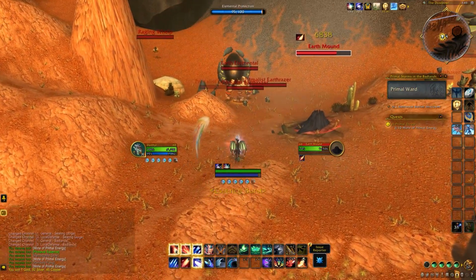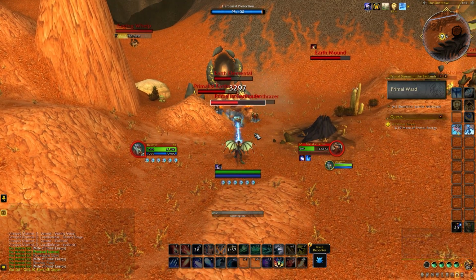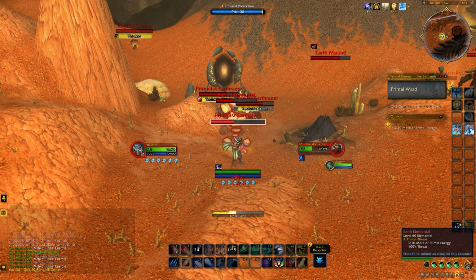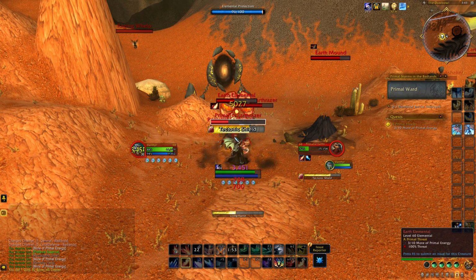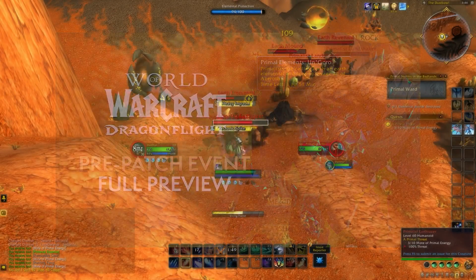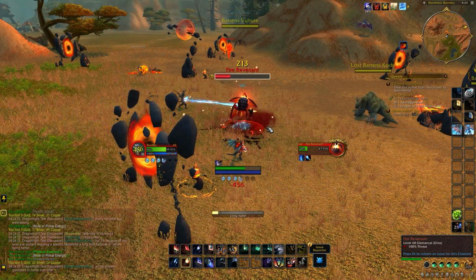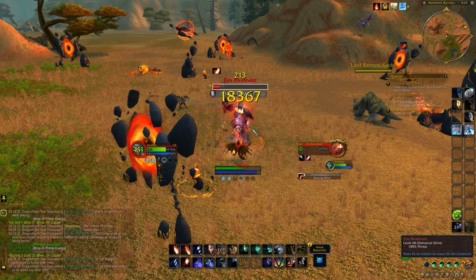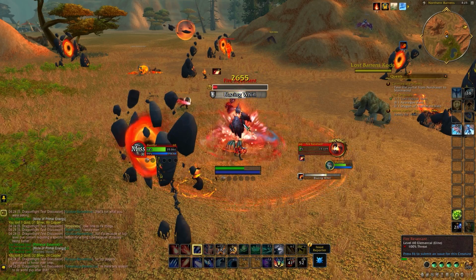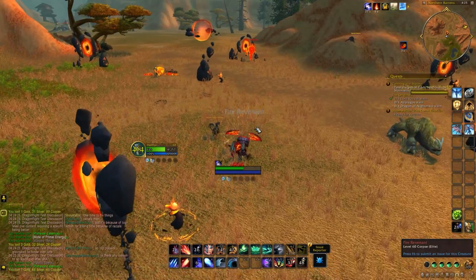Another way of gearing during the pre-patch is the pre-patch event. Yes, the pre-patch event will be launching on November 15th or 16th, depending on your region, with the Dracthyr Evokers. This is the Primal Storms. If you want to know more about that, I have a full video going over the whole event, but the long short of it is essentially there are invasions in different zones in Badlands, in Terrestrial Glades, in Northern Barrens, and Ungoro Crater. During these events, you can go over there and kill some NPCs to get some Primeval Essence, which is a brand new currency, and kill bosses.